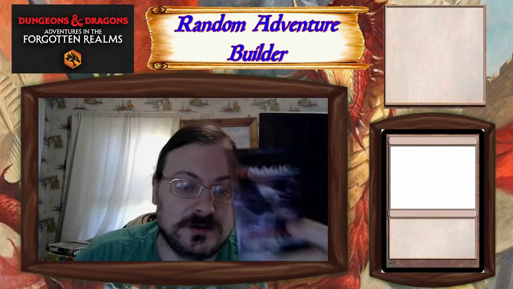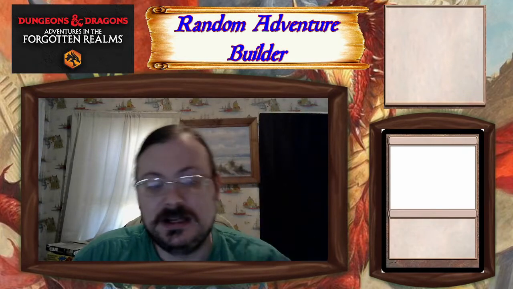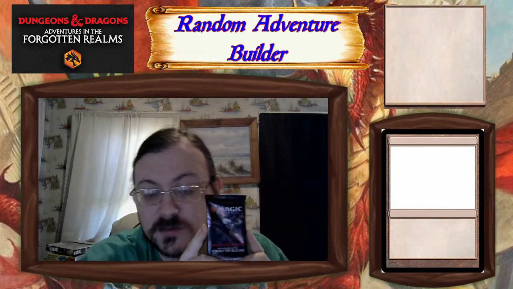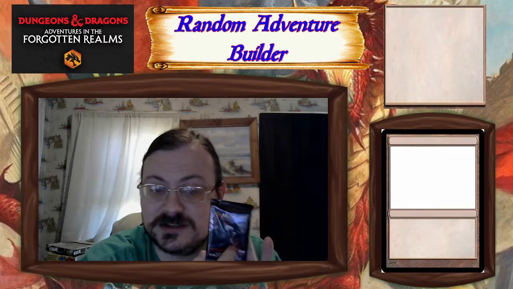That's a mouthful, but that's effectively what it is. I'm going to be taking this good old set of magic cards, these Dungeons & Dragons Adventures of the Forgotten Realms, and I'm going to be building an actual adventure out of them. That's today's goal. I'm going to be going through these cards one at a time, and probably going back to some, and just building an adventure. So we'll open this pack, take a look at what there is, and build something off of that.